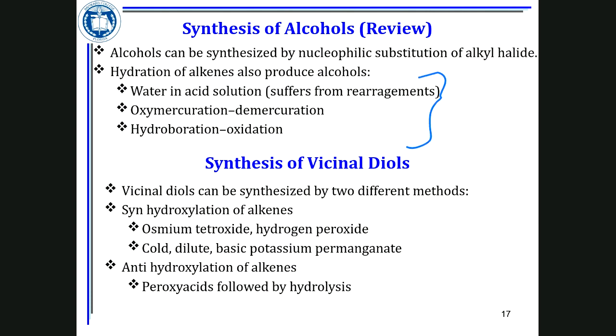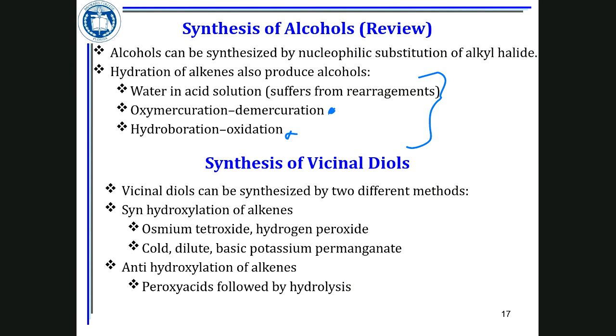The first one is direct hydration, and for each one you need to know if it's going to be Markovnikov or anti-Markovnikov. So the first one was Markovnikov. The second one is also Markovnikov. The advantage of the first one is that it's easier and fast. The second one has no rearrangement. For the second one, the addition still is Markovnikov. The first one has a possibility for a rearrangement. And the third one, there is no rearrangement, but the product is going to be anti-Markovnikov.